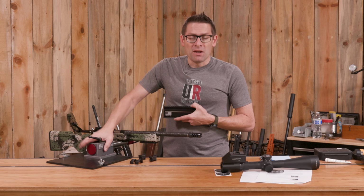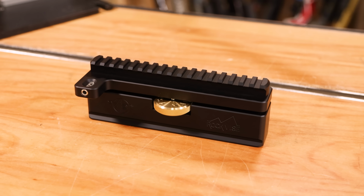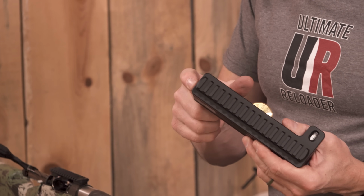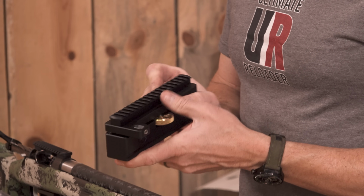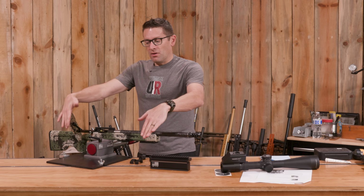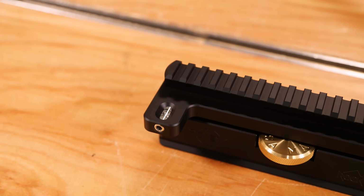Now we've got an array of accessories, other products that are used with the Rock Vise, like the precision scope leveling mount right here. This is CNC machined from a billet of aluminum. It's got a single hinge design. It's got a zero backlash adjustment wheel here, and it's got a single built-in level. The only level that you need, the one that is going to give you a perfect level along this direction of rotation, right? The direction of rotation where you're leveling your scope reticle, for instance.